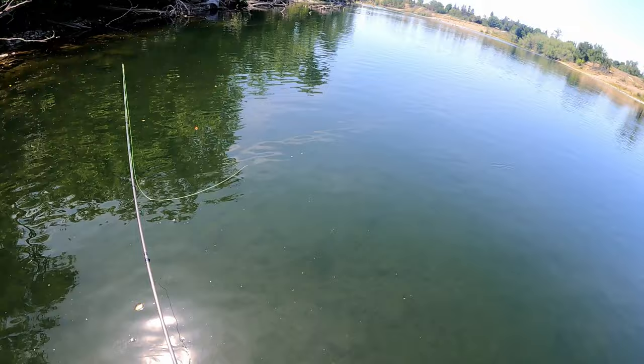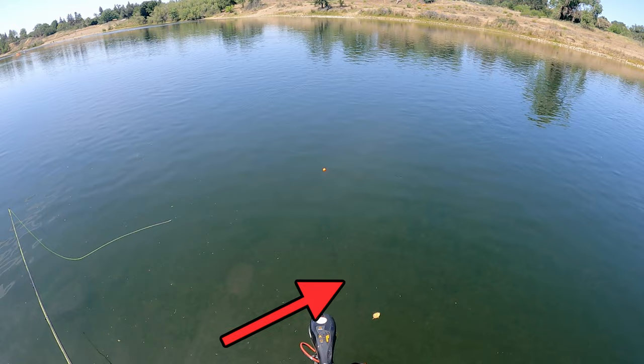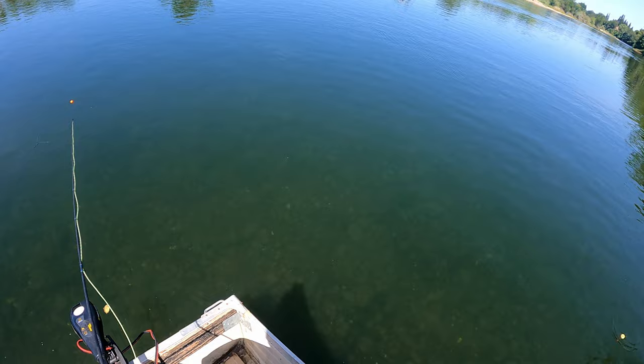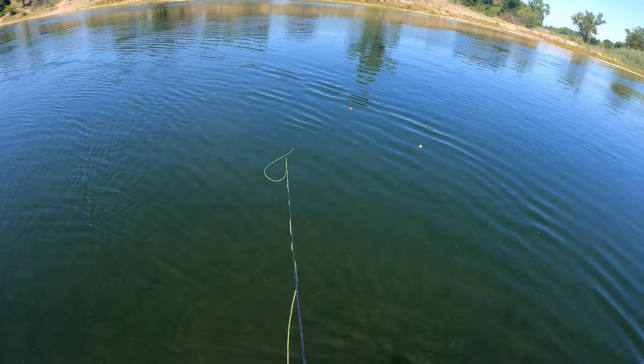Unfortunately I clicked time-lapse on my GoPro so everything is sped up, but I really wanted to voice over this because you can actually see a huge school of shad — check it out! You can see them all under there underneath the bobber. We saw a school of close to 200 working through this trench and we couldn't hook them. We put our flies right in front of them; I just don't think we had the right colors. You can see them come up right in the middle section of the screen.